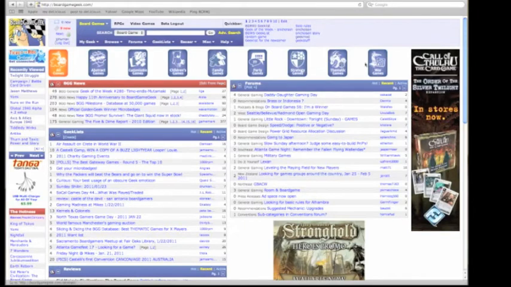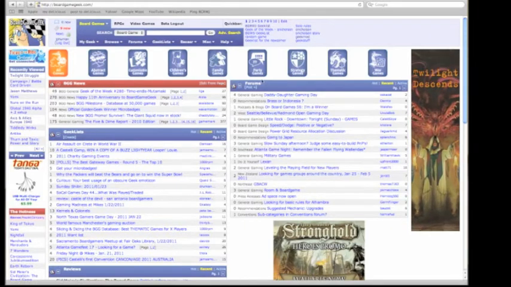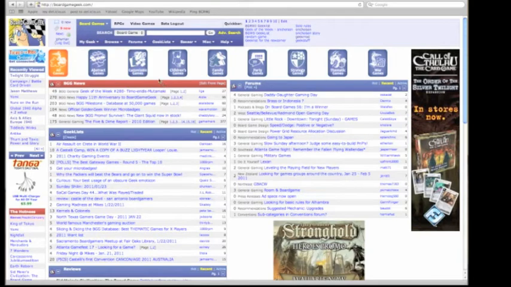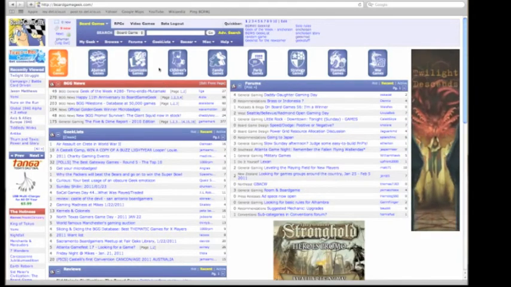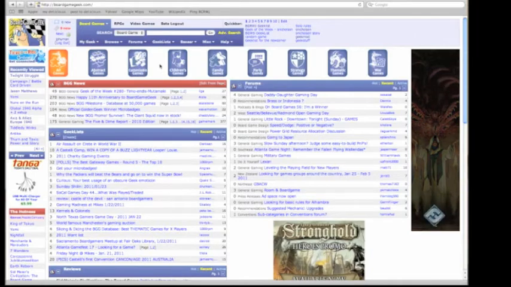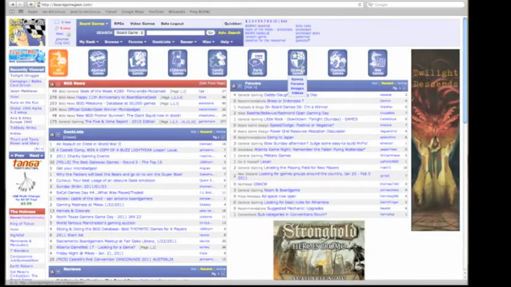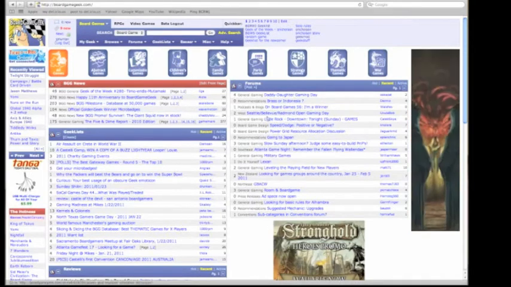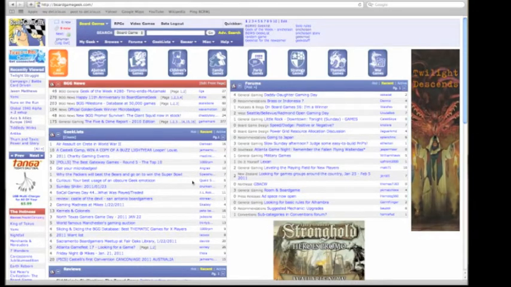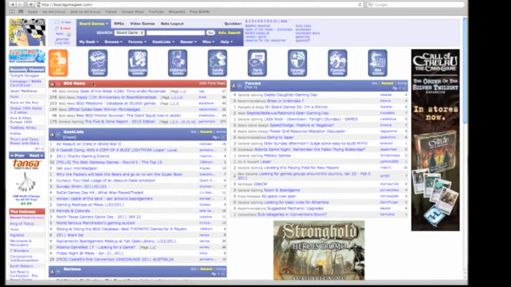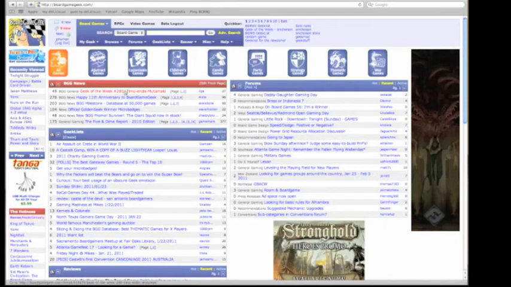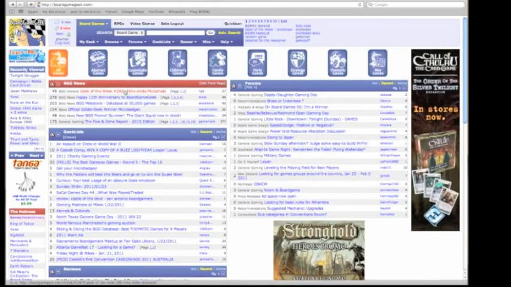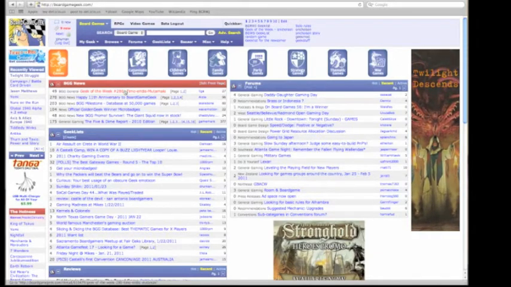And then these icons along the top are the BoardGameGeek's categories of games, and you can sort of filter content displayed on the site by these categories. So you can look at the site as it relates to strategy games or war games, etc. And then these are the modules that I have set up. I have BoardGameGeek News, so news related to the site itself. Every week there's a new Geek of the Week, some prominent person that someone nominates to be Geek of the Week, and you can go read about them.